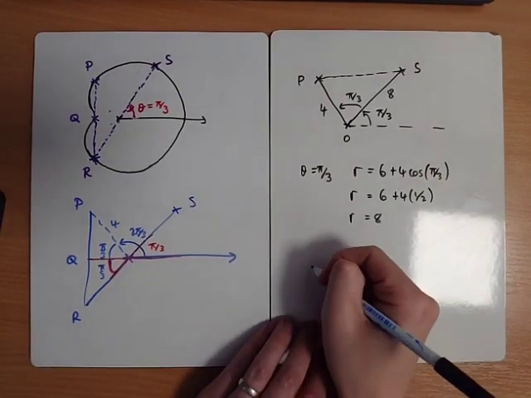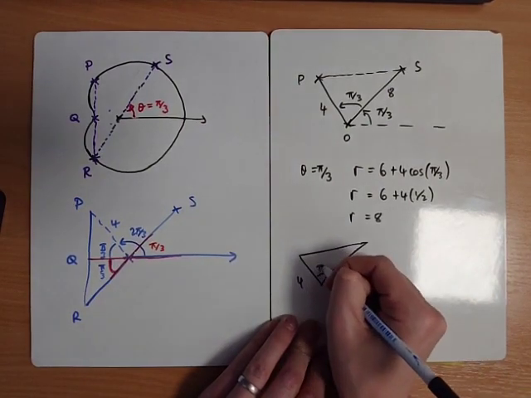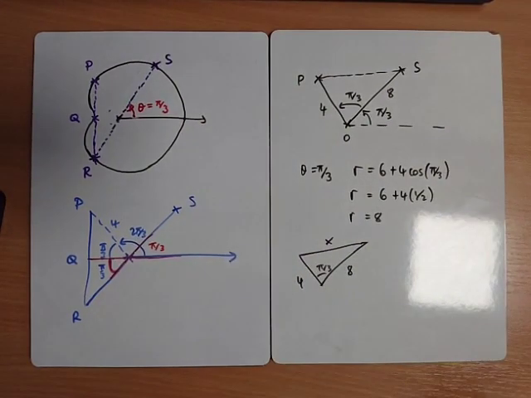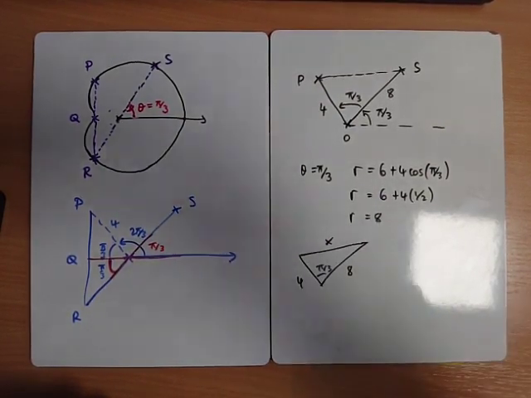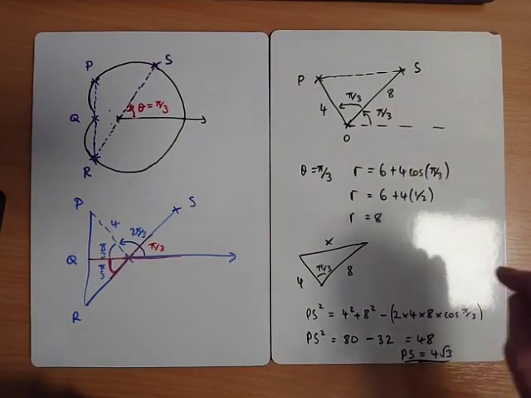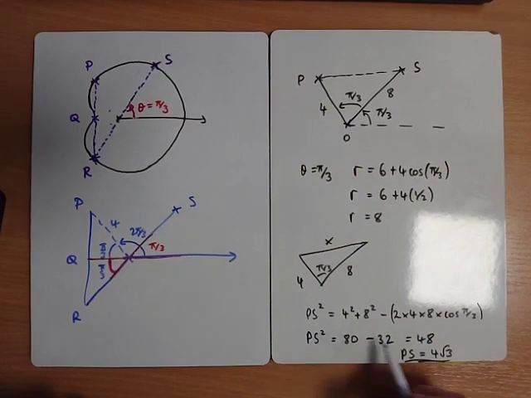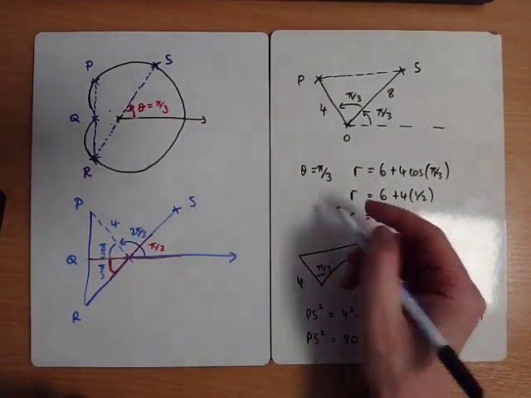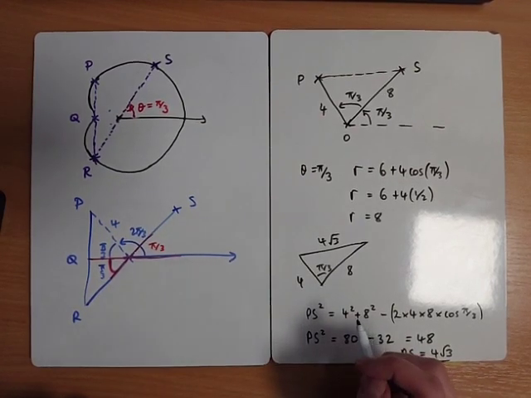So if we think about this triangle, and we want that distance, we can just use the cosine rule to figure out what this distance here is. Okay. I think the video is long enough without me doing the cosine rule for you. So there we go, I've just done that quickly. So we do PS squared equals this squared minus 2 times this. Subtracting, I ended up with that distance there being 4√3. Okay.